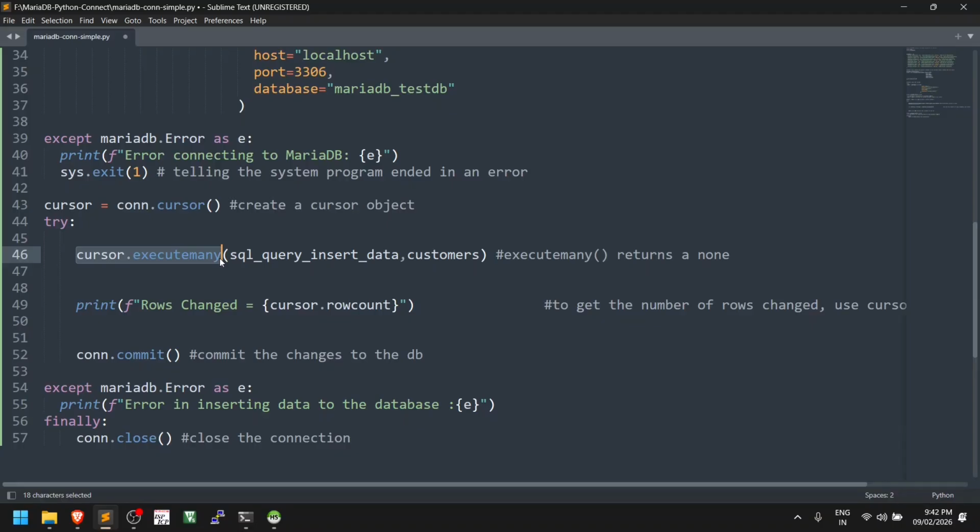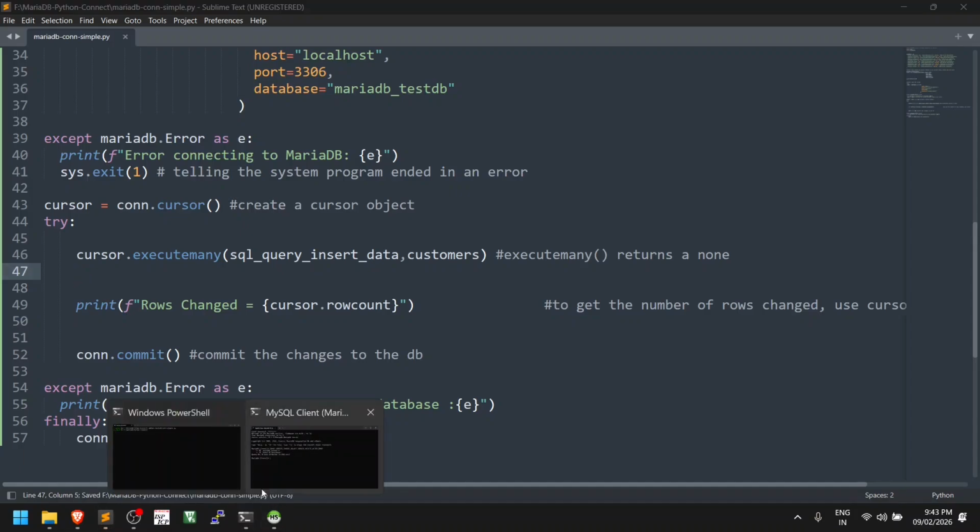So execute is for a single row, executemany is for multiple rows. So we first insert the SQL query, that is the insert data SQL query, and then the list of tuples, that is customers. Then we run this particular code and then we commit the data. So it's very simple. You just have to provide the customer list, save the code and then run it.